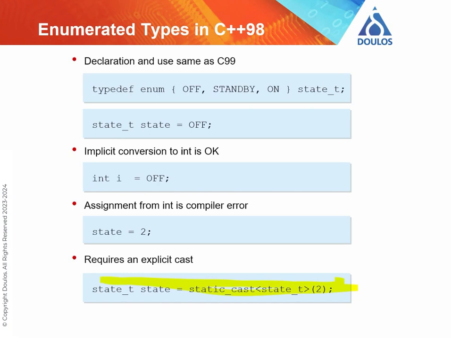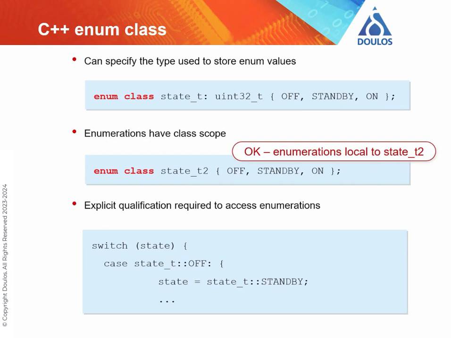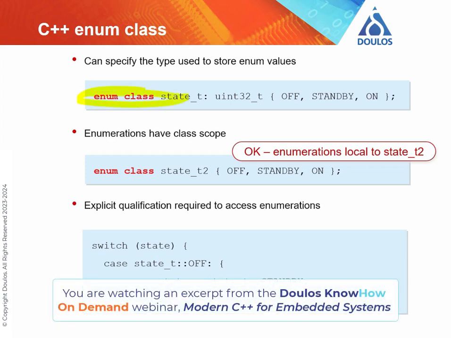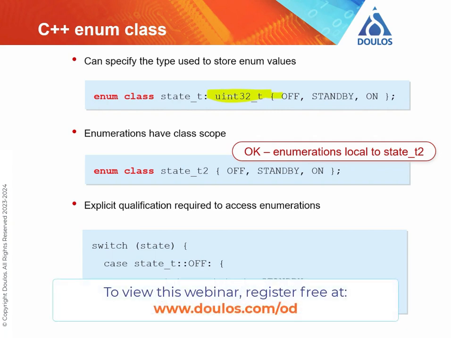has a better implementation of enumerated types, which is enum class. So from C++11 onwards, rather than just having a typedef enum, we can declare the enumerations as enum class. We don't need a typedef statement if we're doing that because the enum class is automatically a type. And importantly as well, we can specify the underlying type. So no longer is our enumerated type just representing some arbitrary integer. We can specify exactly how many bits we want to have in that integer by using one of these integer types.